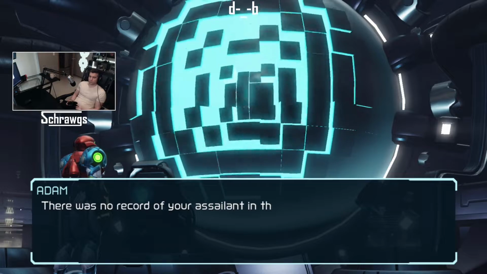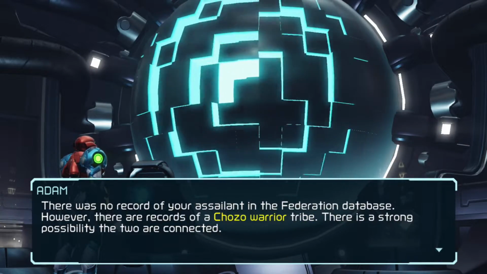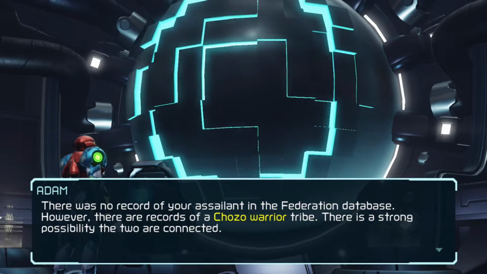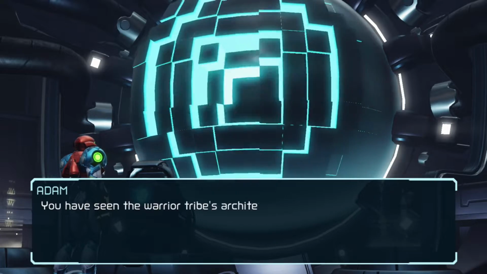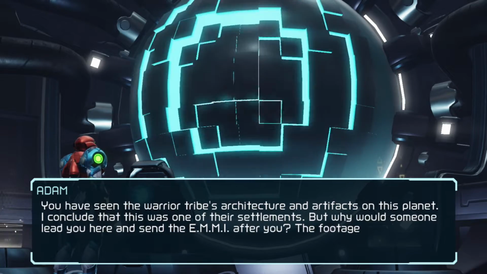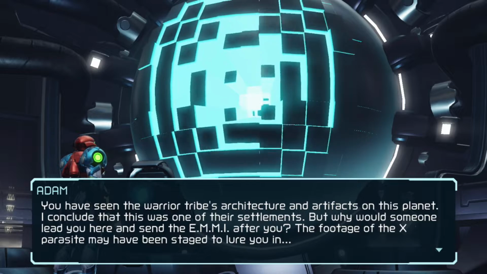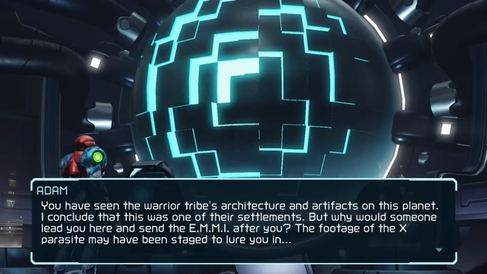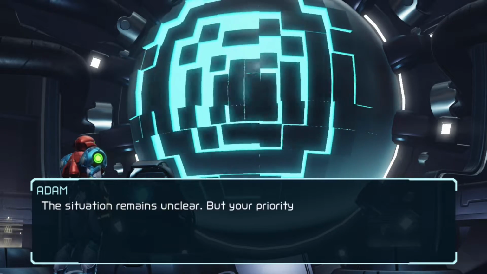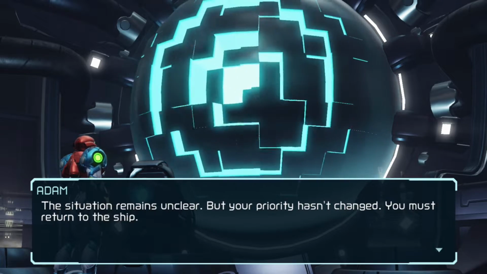Uploading data. There is no record of your assailant in the Federation database. There are records of a chosen warrior tribe. There is a strong possibility the two are connected. You have seen the warrior tribe's architecture and artifacts on this planet. I conclude that this was one of their settlements. But why would someone lead you here and send the E.M.M.I after you? The footage of the ex-parasite may have been staged to lure you in. The situation remains unclear, but your priority hasn't changed. You must return to the ship.